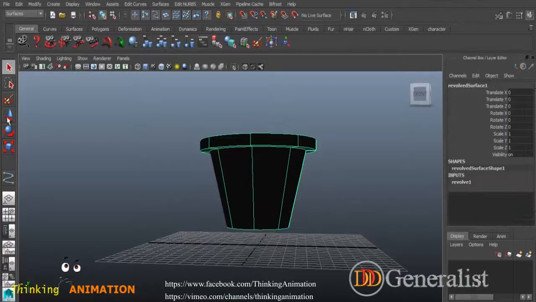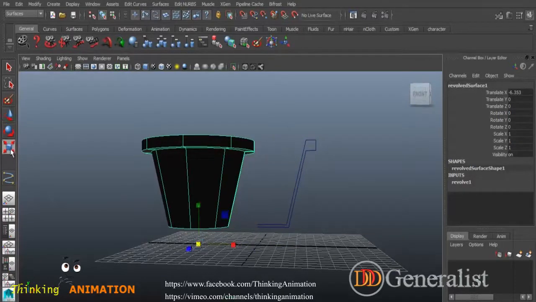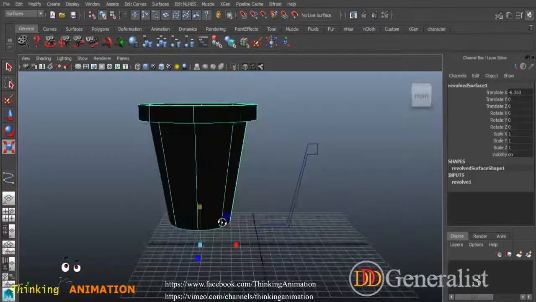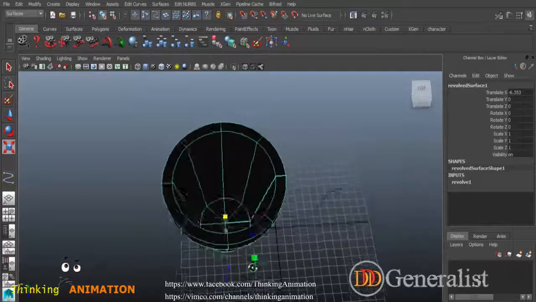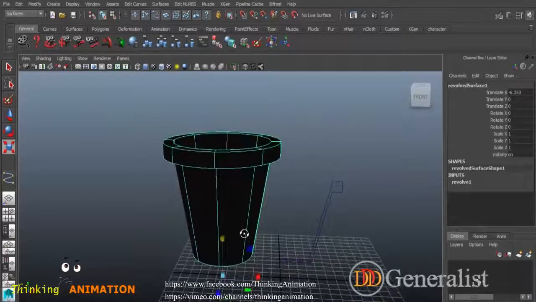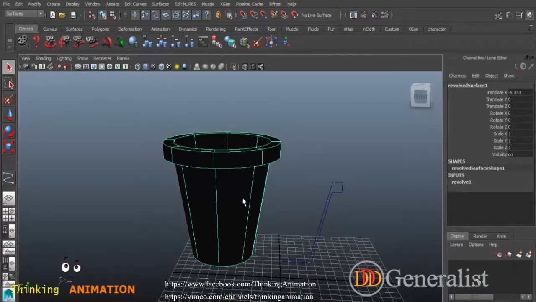Once we have created the shape, we can move it around anywhere, and if you want to scale the shape a little more, we can just scale it. So we have a geometry like this by just applying the revolve option. If we take a look at this line again, Maya keeps the construction history always.